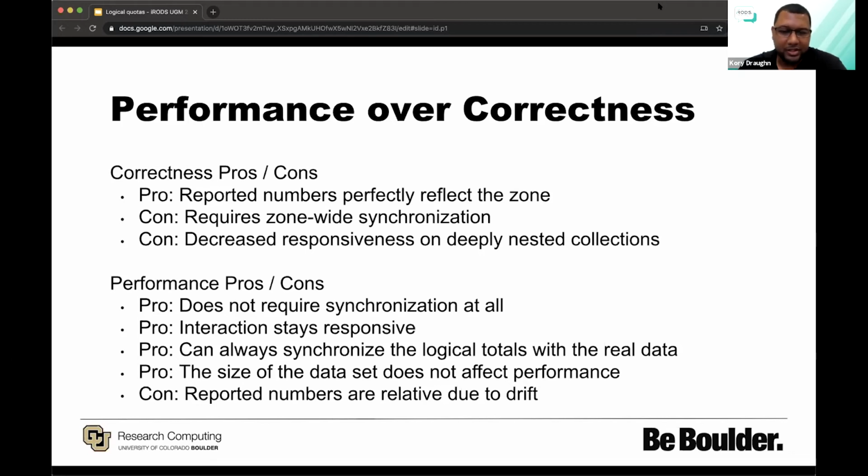With performance, we don't need synchronization at all. We just let things happen and respond to them, and it stays responsive because we don't have synchronization. The issue is that the numbers reported can drift, as Jonathan mentioned earlier. To solve that, we provide helper rules that allow you to recalculate things. You can use the delay server with this rule to schedule daily or hourly updates. This is really nice because the delay server is now fast and doesn't get hung up on things like this. So, next slide.